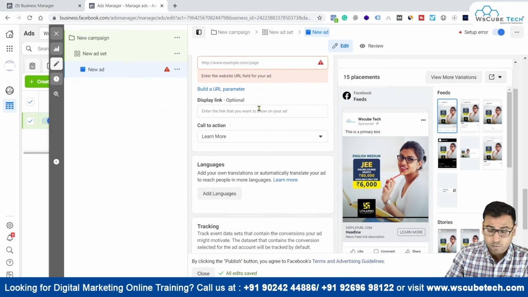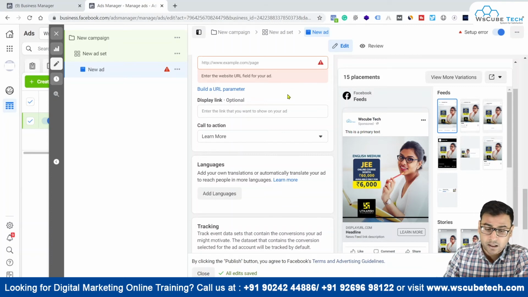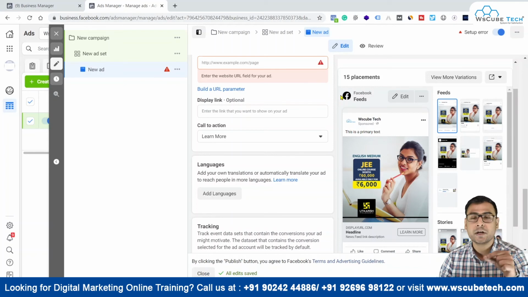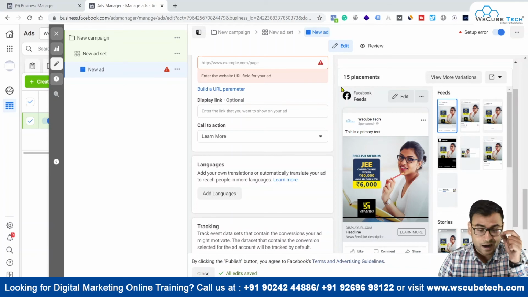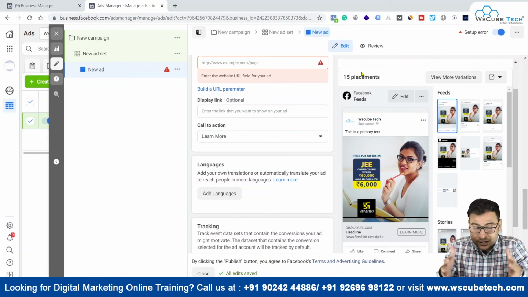Like something you will mention within this call to action button, something you will mention on this headline section, something you will mention in the primary text. You will mention all these kinds of things over there, right? See, no matter how good you are at the technical implementation of your Facebook ad, ad copy is again a very important thing, because ad copy is something which is going to engage with your audience. Ad copy is something which people will see. Ad copy is something which your audience is going to see and respond accordingly, right?